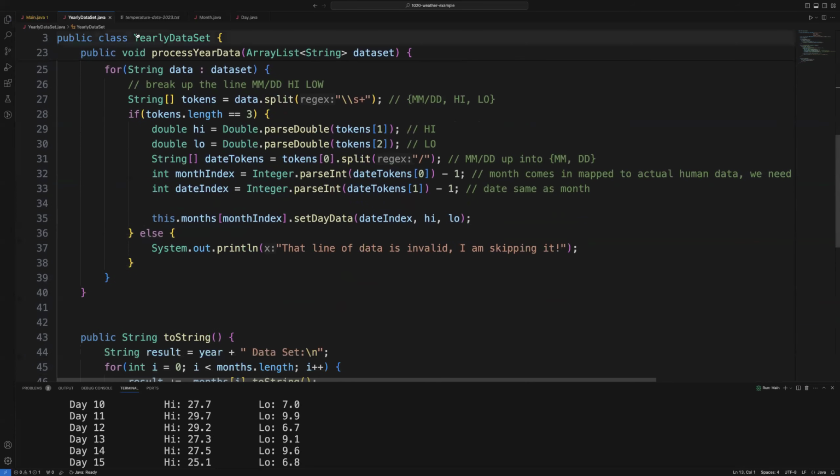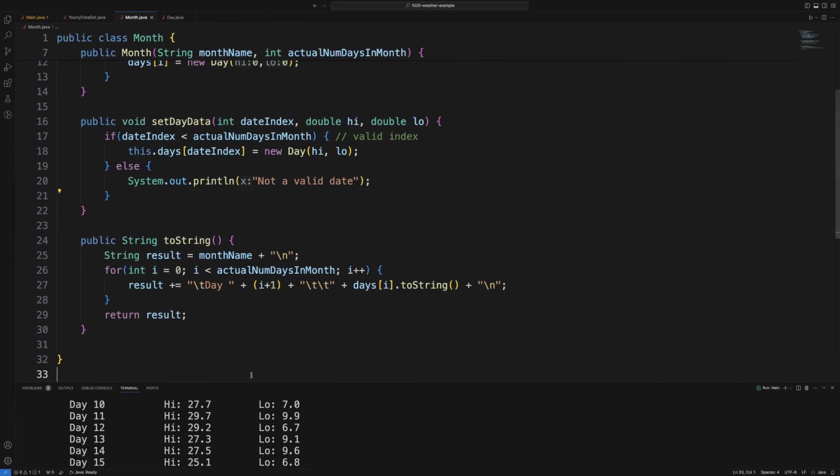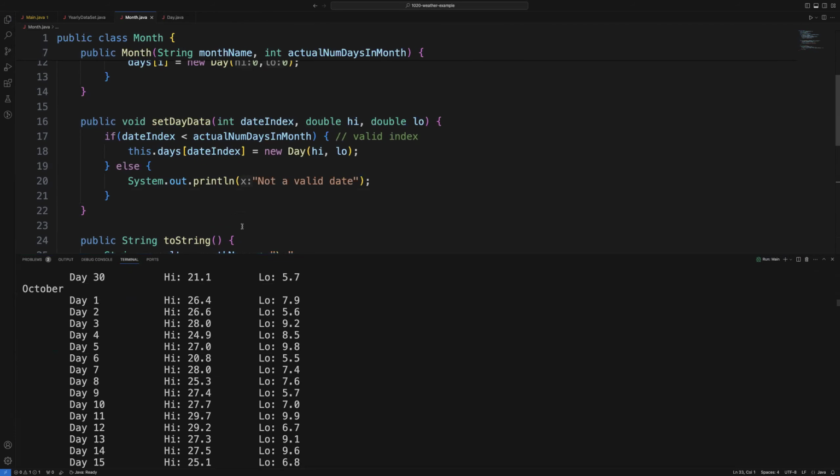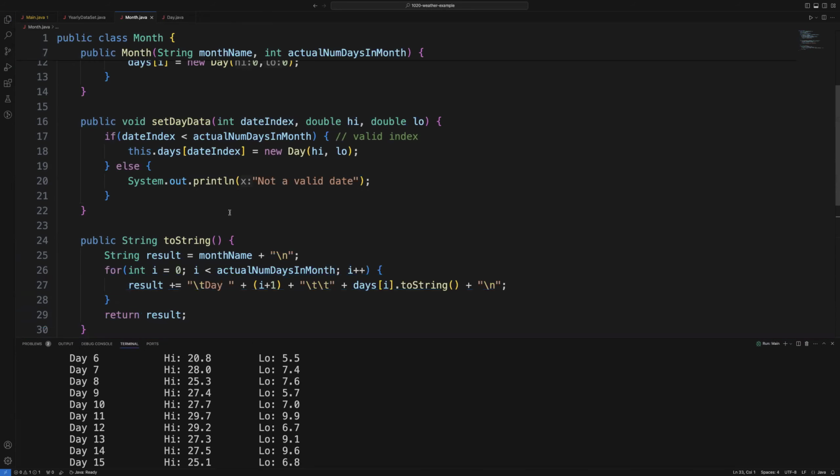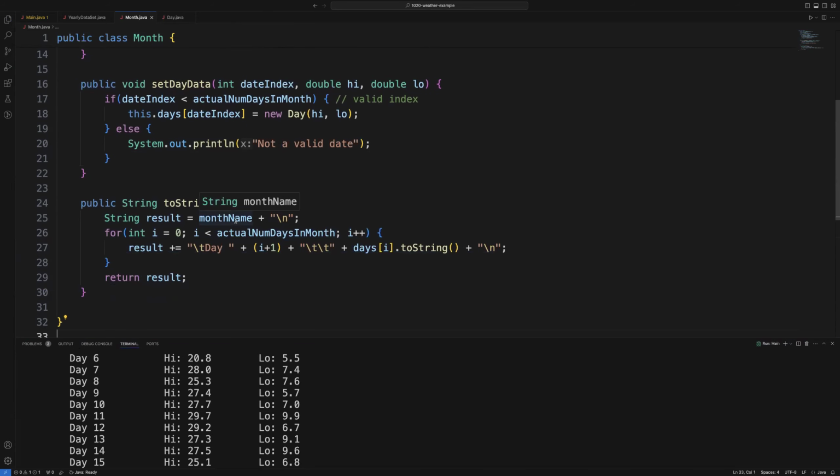We are going to do this so that the way that our months print, we're actually going to get 3 days worth of data on every line, as opposed to right now where every daily data is on its own line. So this is going to get rid of this right here. We don't want it to do this every single time. Instead, we're going to do a really neat little trick.